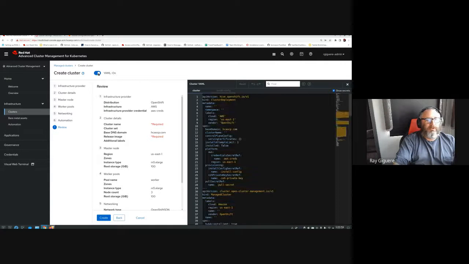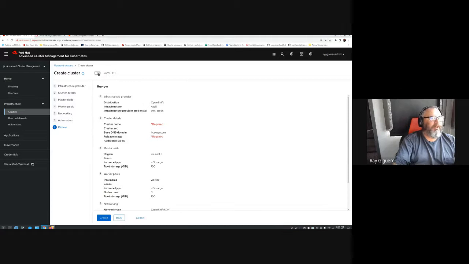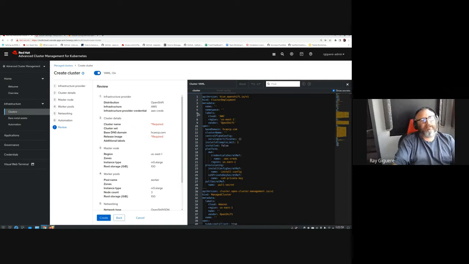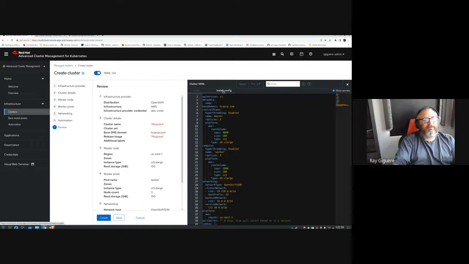The one thing that I did want to bring to your attention is this YAML on and off button. Right here, it will show you the cluster YAML. There's also a grayed out button here, the install config.